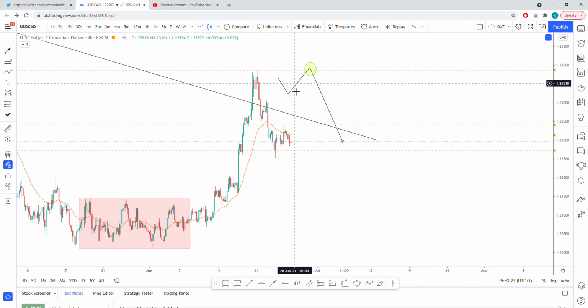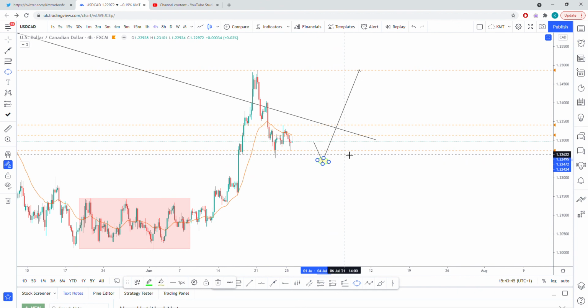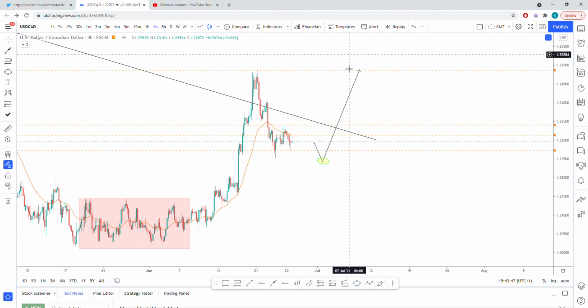So we're currently on this stage of the analysis. If we get rid of this right now and update it, what we could be looking at is price to make one more push low and then a push higher. That's pretty much where I'll think about leaving it for this week. I don't really want to look at the alternative just yet. I just want to see where price can go and how strong it can make that high. And also be mindful of the fact that we have that NFP week. So we could end the week with that strength and rally towards the upside. So definitely going to keep an eye out for this pair.